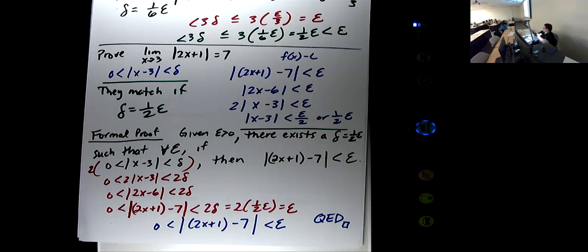That is the delta epsilon proof. It's not a whole lot of fun, even just doing the line. When you start having things like quadratic functions and harder things, this becomes a bigger pain. I'll make a video for you guys later on showing a quadratic function, doing a limit so you can see what it looks like. Other than that, that's it for lecture.